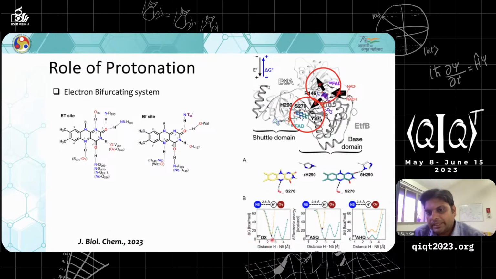So what we understood is this yellow corresponds to the state where histidine has hydrogen on the epsilon, and the cyan one corresponds to the other one, that is, the proton is present on the delta state. So each tiny point is actually an independent calculation, and then we plotted the free energy state.